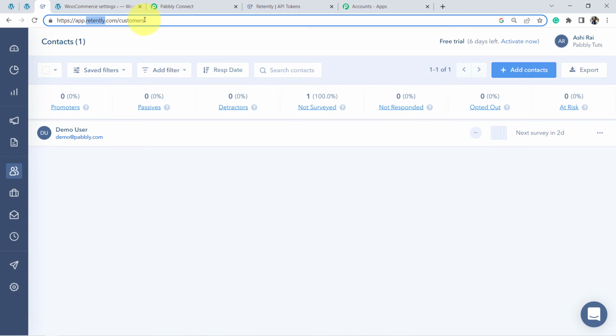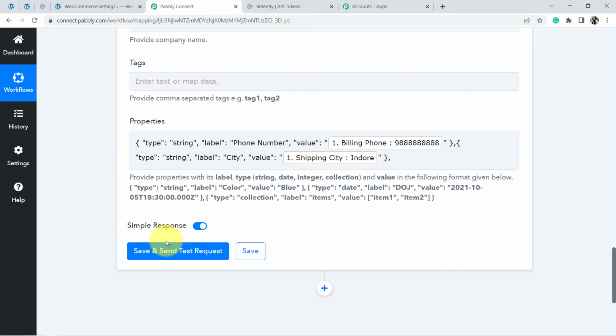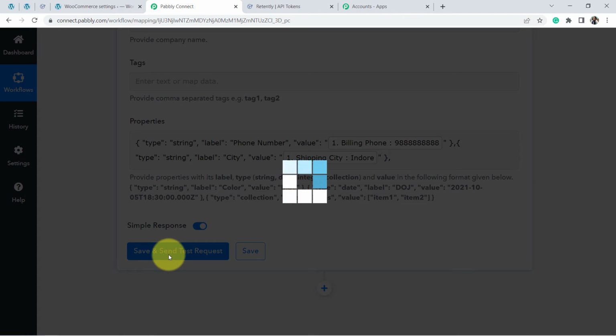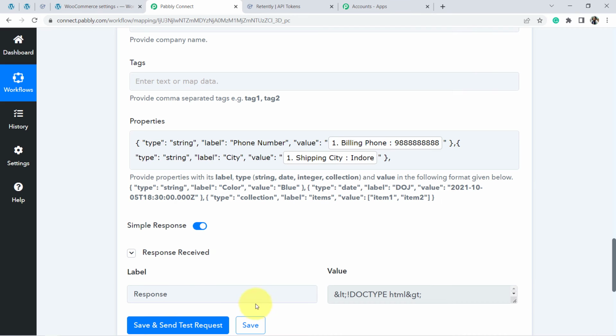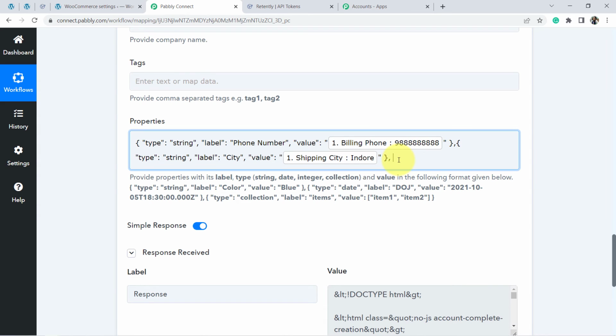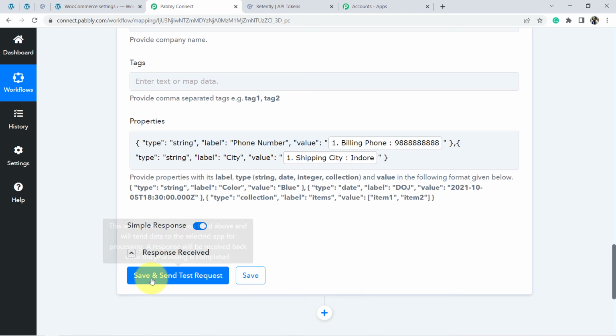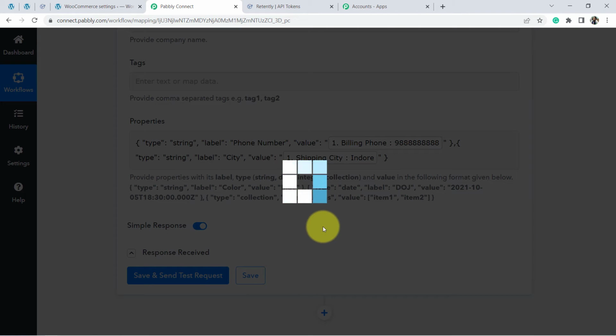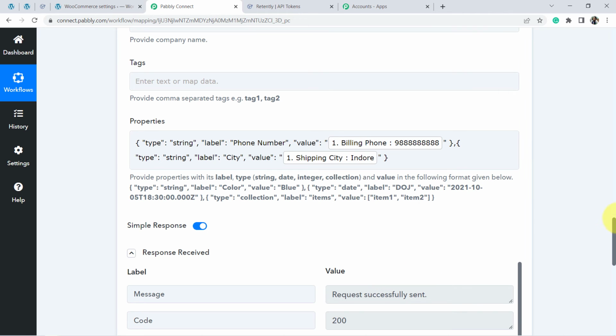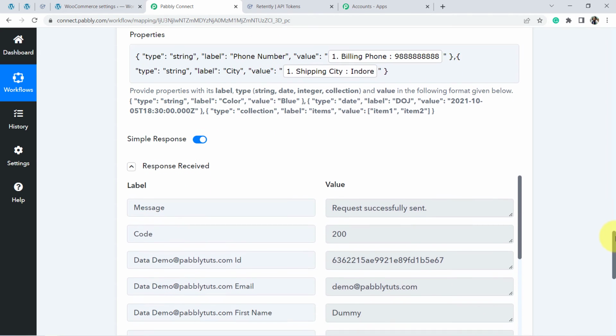Okay, so I am going to click on this button, but let me first take you here, and this is the Retently software. Now finally I'll be clicking on this button and waiting for the response. All right, fingers crossed. The response is received, but it is actually showing me an error. Why? It might be because of this extra comma. So let me again try whether it gives me a positive result or not. Again waiting for the response, and you can see the request is successfully sent.